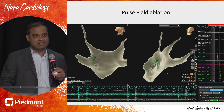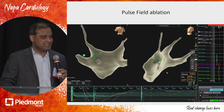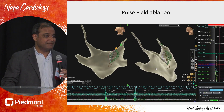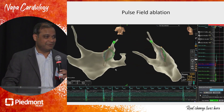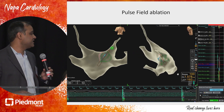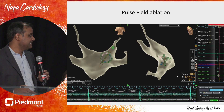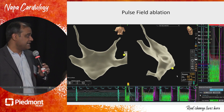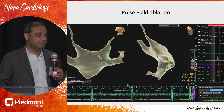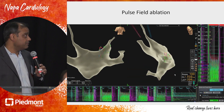I was not sure, honestly, as someone who used mapping and didn't use fluoroscopy, if I would use this technology. But the level of stress — if somebody could measure my adrenaline level in an RF case versus this case, it would be significantly lower. I've never done cryo, so I was going to be a late adopter. But I have not done a single radiofrequency AF case since we have had access to pulse field ablation. It's a big, big, big change.